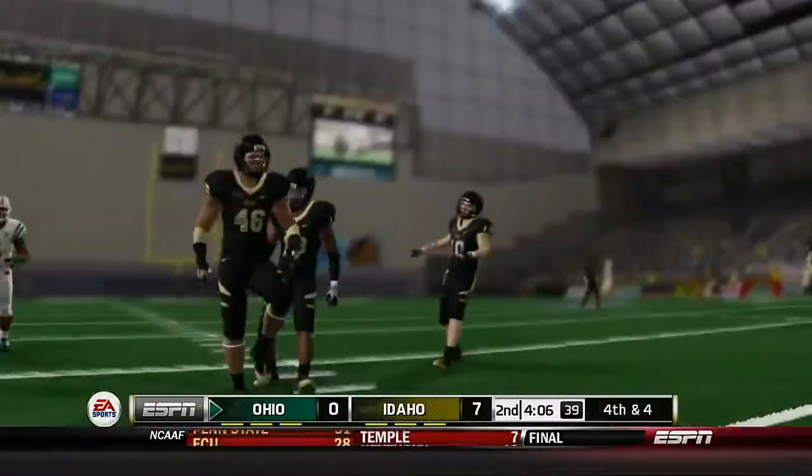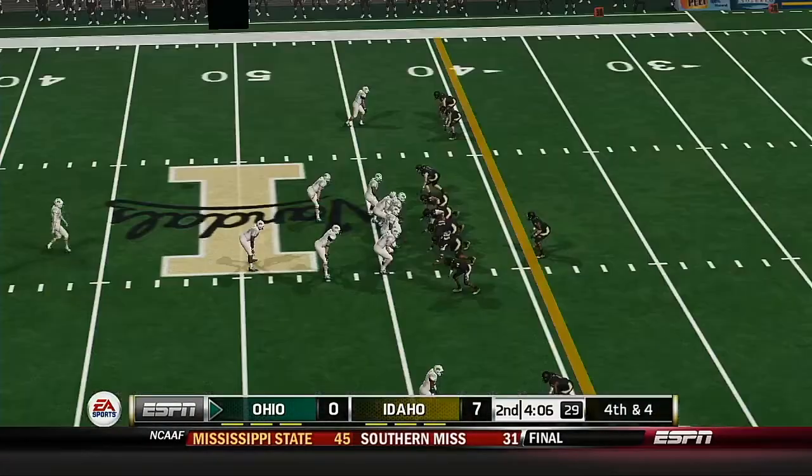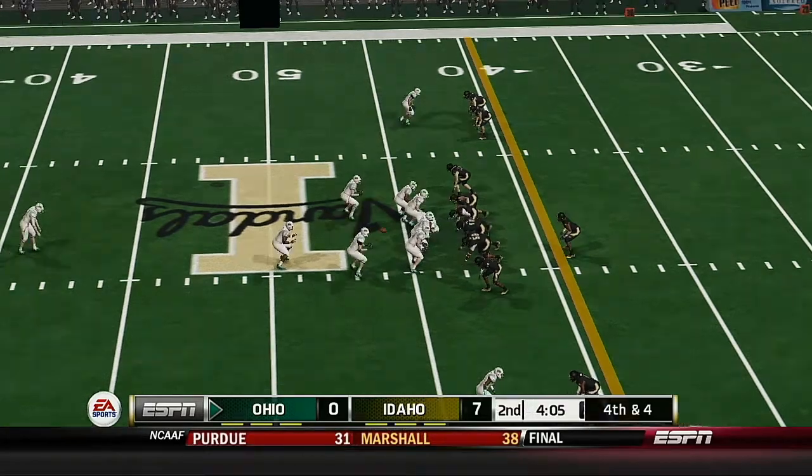Looks quick to his tight end, and he can't hang on. The pass was right on target, so that took a perfectly timed hard hit to knock it free. Strong defense to deny the completion. Let's see if he aims for the sideline and tries to get this thing down deep in their own territory.